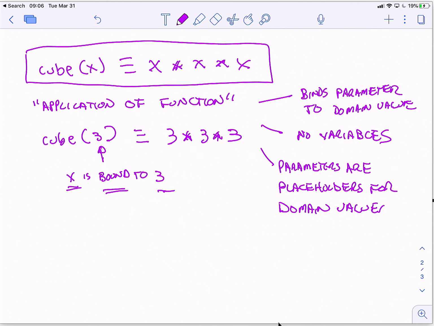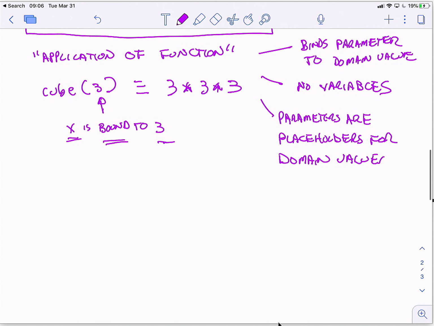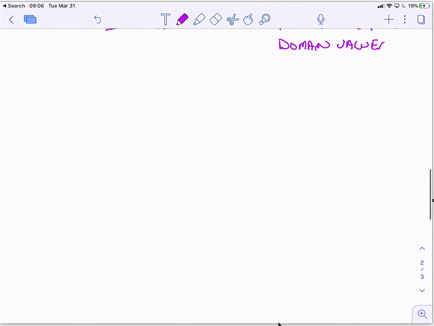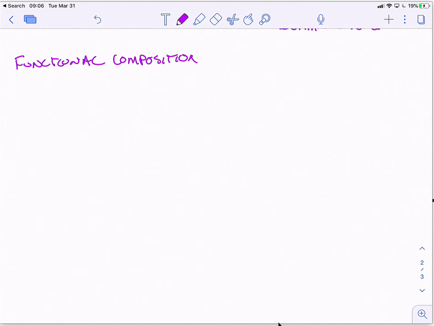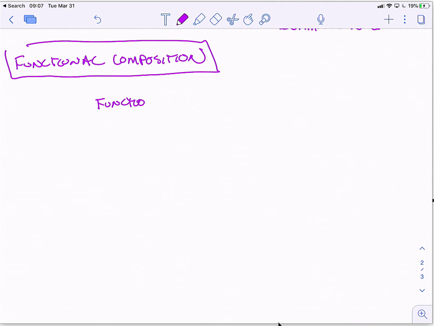Now, let's take a look at something called functional composition. Okay, so functional composition is a function with a parameter that is a function.